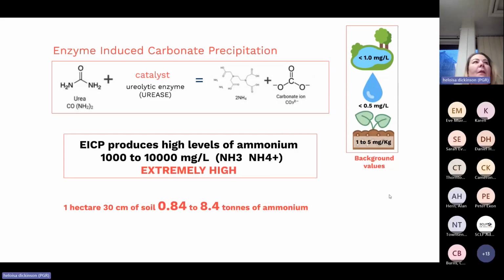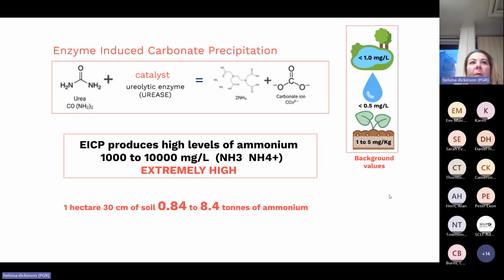Thank you. All right. So enzyme-induced carbonate precipitation is a classical geotechnical method for soil improvement, and it's also used for immobilization of contaminants. It's based on the hydrolysis of urea by the enzyme urease that breaks urea into ammonium and carbonate ions. The carbonate ions, in the presence of metals, will then precipitate carbonates. So I tested 9 different ecotoxic metals with 3 different concentrations, first in test tubes and then in contaminated soil as well. The experiment went really well. We managed to immobilize more than 50% of the ecotoxic metals with the concentrations that we chose for those experiments.